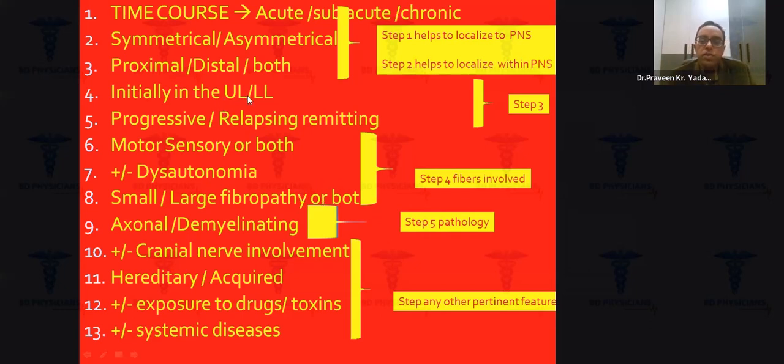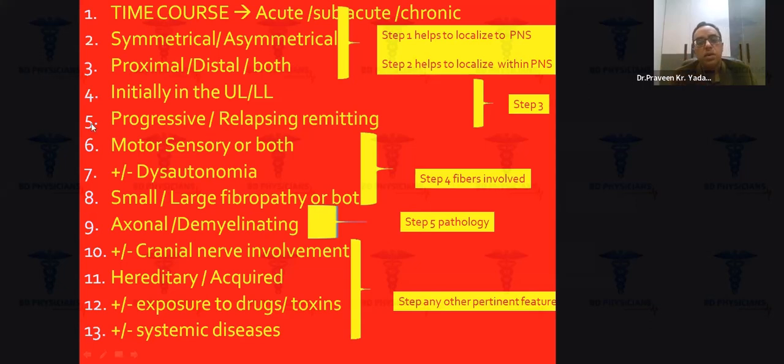So where is the onset of the neuropathy, whether it's upper limb or lower limb onset? Usually the neuropathies are lower limb onset, and diabetic neuropathy is no exception to this rule. But some neuropathies can affect the upper limb. For example, lead poisoning. Lead poisoning is one motor neuropathy which can affect the upper limb. Then there is some condition called mononeuritis multiplex or multifocal motor neuropathy with conduction block. So these conditions can affect the upper limb. So there are neuropathies which can preferentially involve the upper limb. Similarly, porphyria can affect the upper limb.